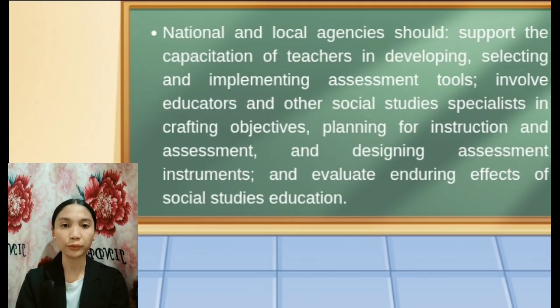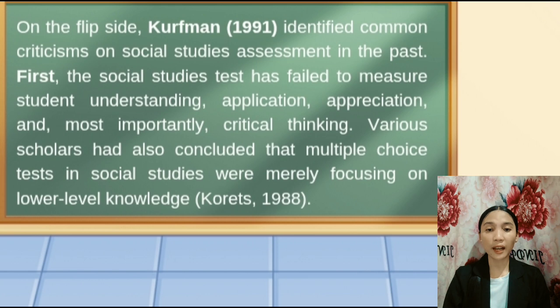studies education. On the flip side, Corman 1991 identified common criticisms of social studies assessment in the past. First, the social studies test has failed to measure student understanding, application, appreciation, and most importantly, critical thinking. Various scholars had also concluded that multiple choice tests in social studies were merely focusing on lower level knowledge (Koretz, 1988).